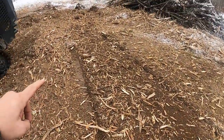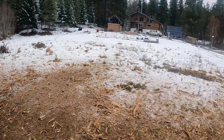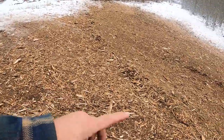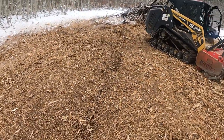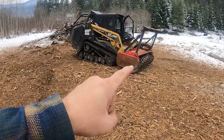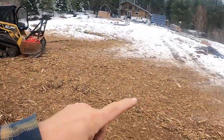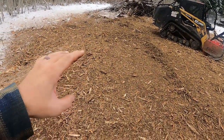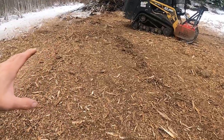You can see what it did — this is all pretty fine chips, and this whole area right here is going to be our garden and our orchard this next spring. I went over it three or four times to really chip it up into as small chips as possible. People might ask why mulch it? I originally was going to burn it to save money, since mulching means wear and tear on the machine and fuel. However, this stuff was too green to burn, so I needed to get it disposed of before next spring. And all of you that are gardeners know exactly what this mulch does for your garden — it's going to start rotting and decomposing right away.